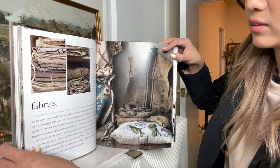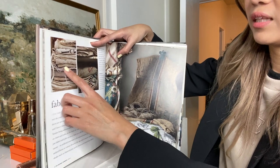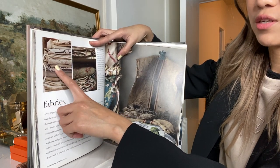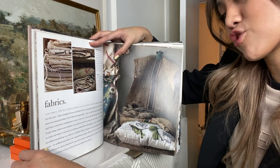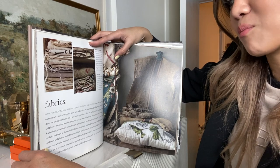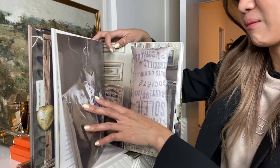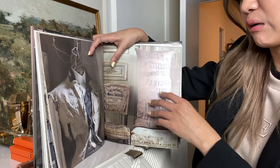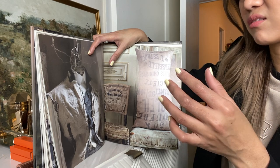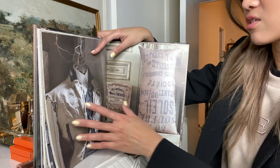Fabrics. So I really like this kind of fabric right here for our kitchen. It's like a starch fabric, like a cornstarch sack, but I couldn't find it, you know. There's like one in Target, but I just don't like the fringes, like the corners of it. It just doesn't look high end.